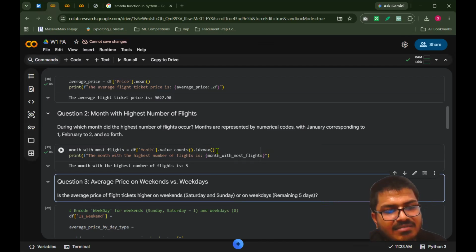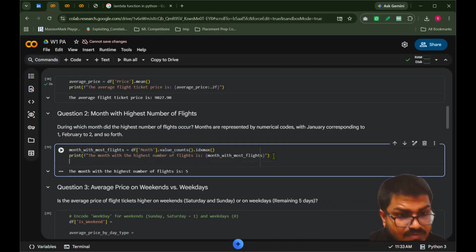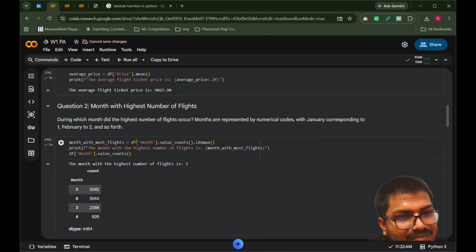The month with the highest number, basically, if you do value counts, the data set becomes okay. I can show something. Wait. This is the value count.